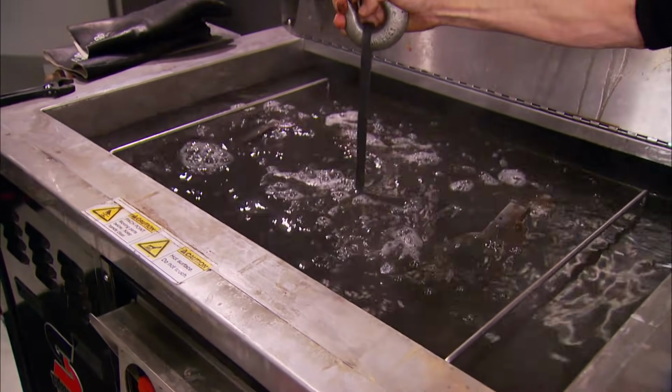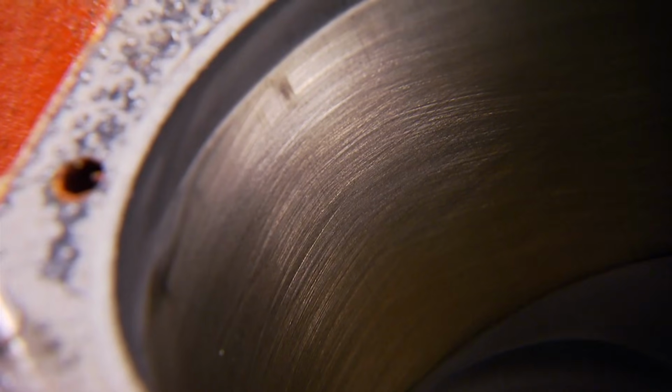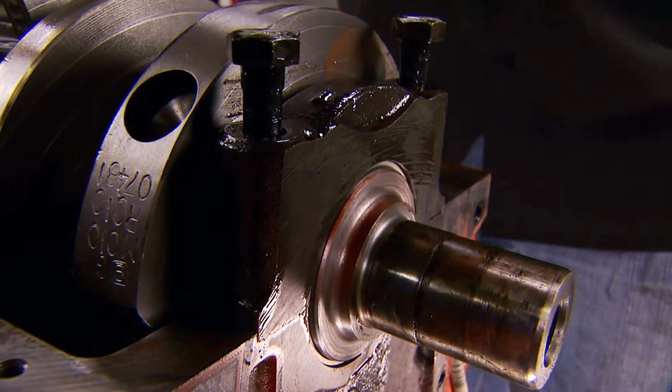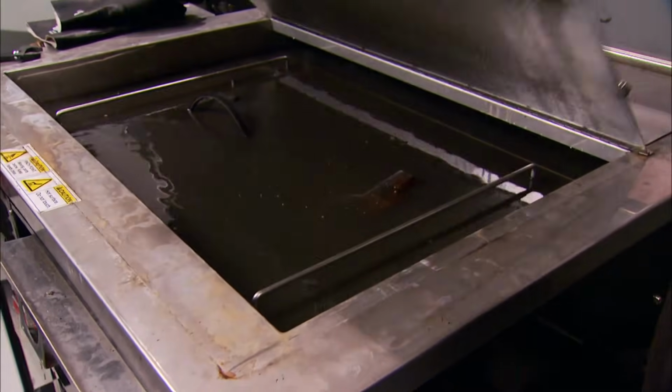Now, as far as other machining goes, this time we're going to have to pass. However, we checked the cylinder walls to make sure they still have their crosshatches and don't have any scratches. The lifter bores are smooth and unblemished, and the old bearings show no signs of abuse either. So because of that and our rock bottom budget, this time we're moving on.